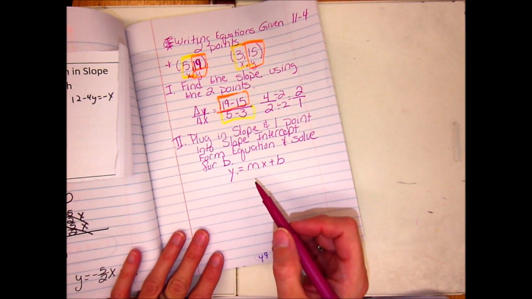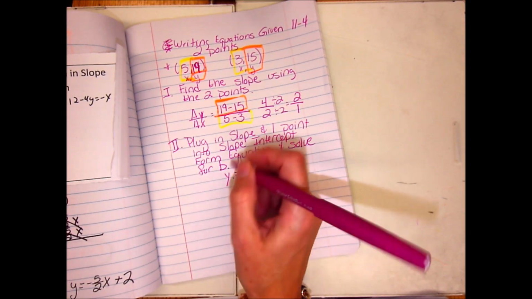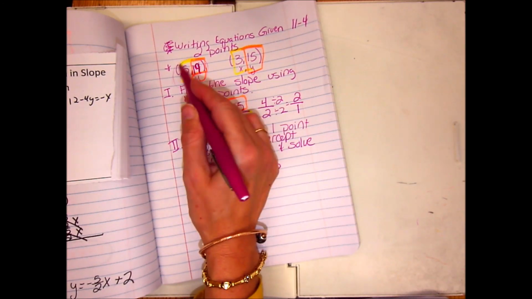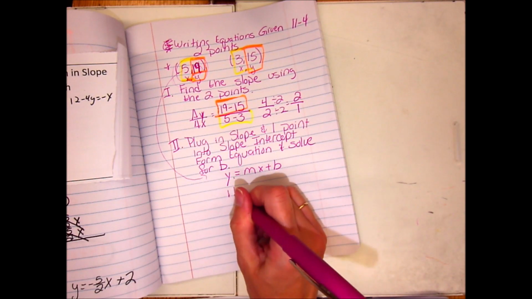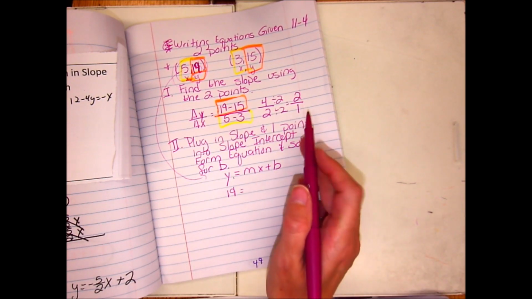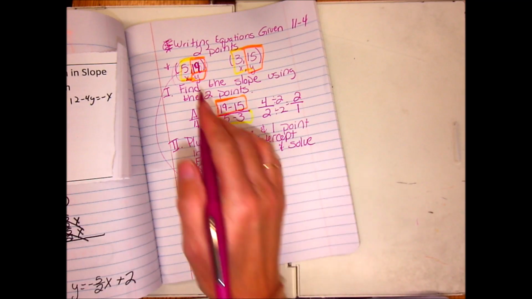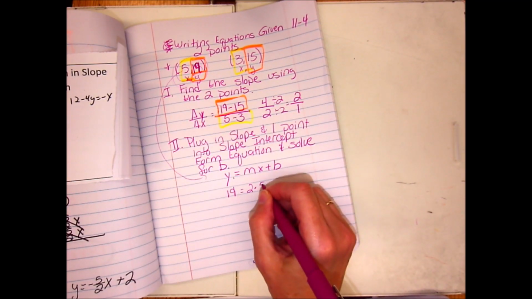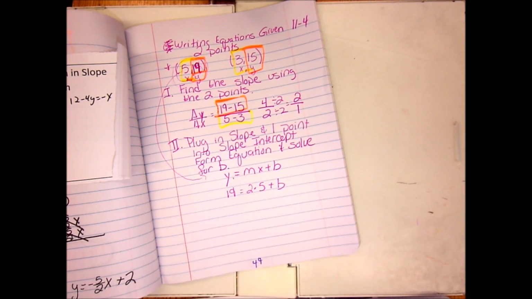So I'm going to go ahead and plug in here. This point that Preston picked, this is the one we're plugging in for, the y is 19. The slope is 2, or 2 over 1. The x is 5. And what we don't know still is b. We still don't know the y-intercept. But this is exactly what we just did on the homework.